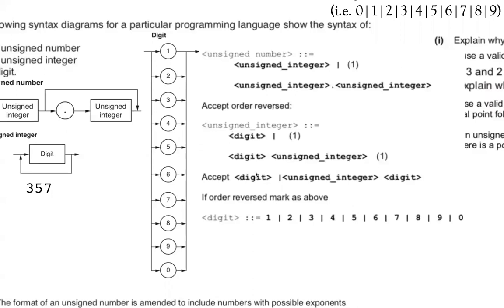It makes sense that an unsigned integer can be a single digit, and that's no problem at all. And again, what is a digit? Digit is defined by either 1, 2, 3, 4, 5, 6, 7, 8, 9, and 0. As you can see here, I have no marks for a non-terminal here because these characters are supposed to be written as they are, in the form of terminals. Okay, now let's go back to this representation over here.